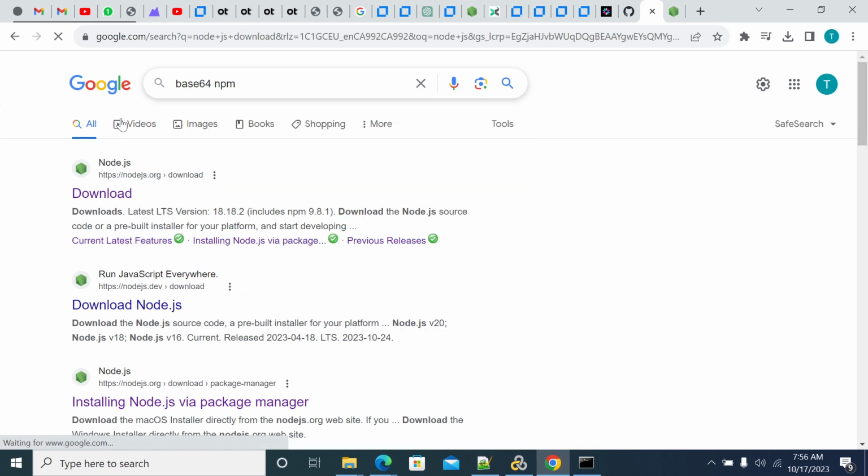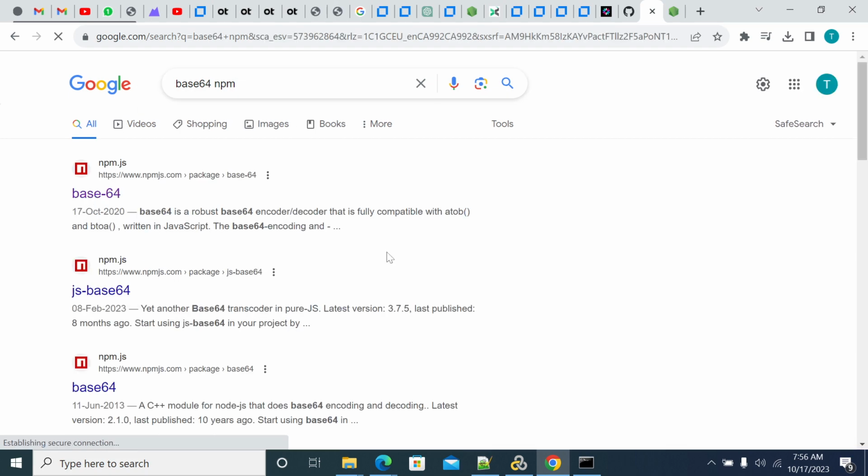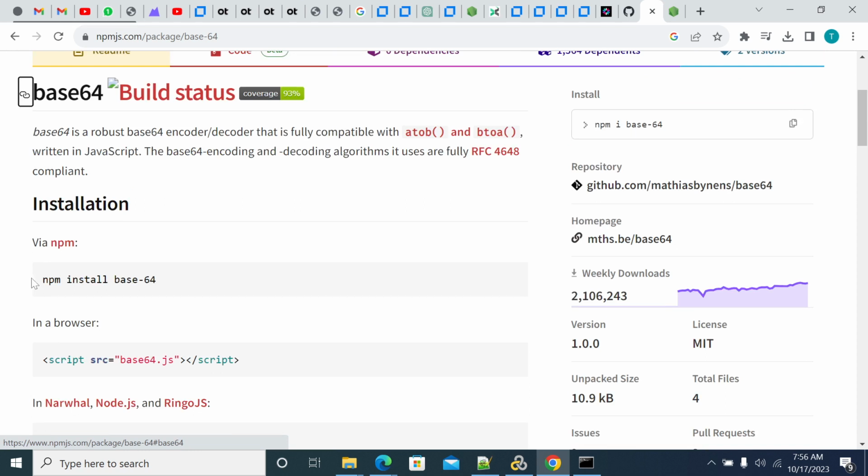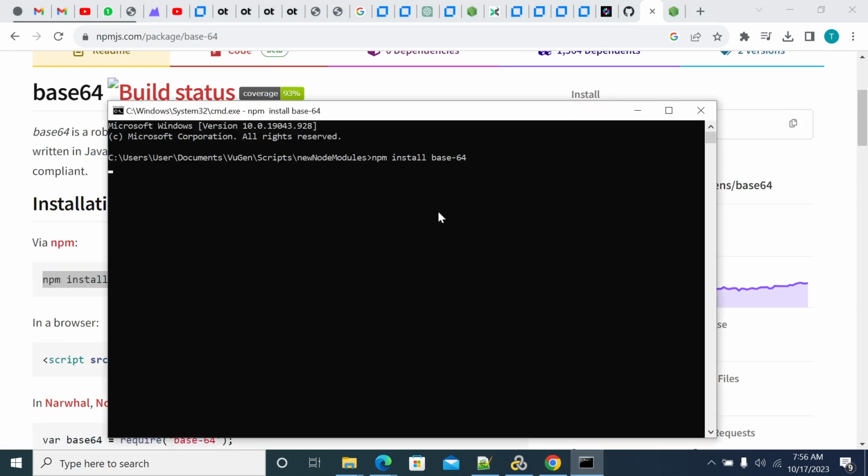Click on the link, and it will give you the command: npm install base64. Right click to paste it, and wait for some time. It will download the package in 2 seconds.